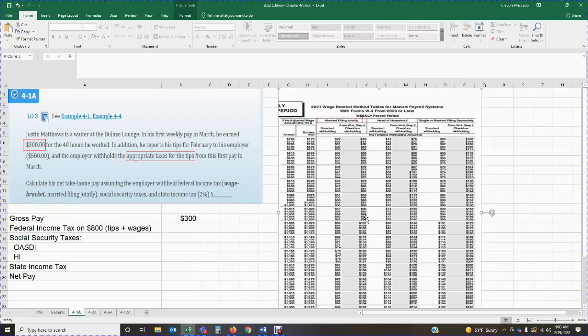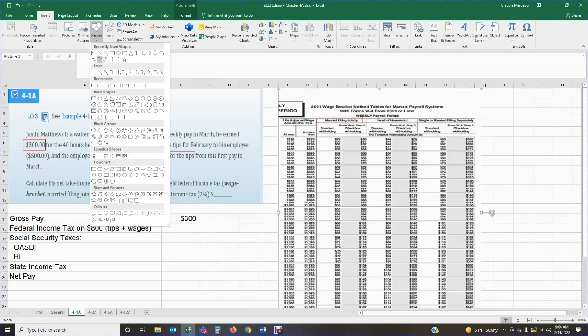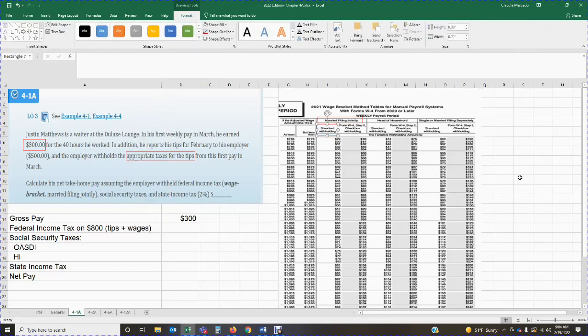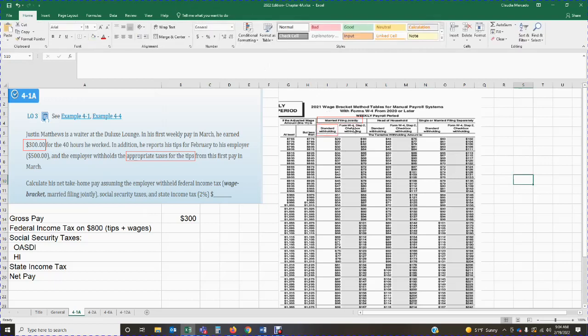So you have to identify what category you fall under. Once you identify the category, you know where the numbers you're going to select are. Now we have the standard withholding, which is what we're going to be using, and then we have the Form W-4, Step 2, checkbox withholding. That does not apply to us. So we're always going to be using the standard withholding, the first column. We go to the category, married filing jointly, and select the number based on the standard withholding.